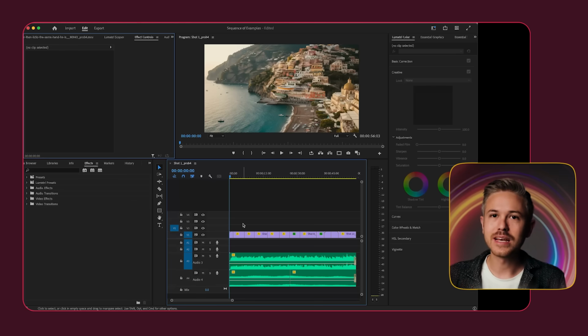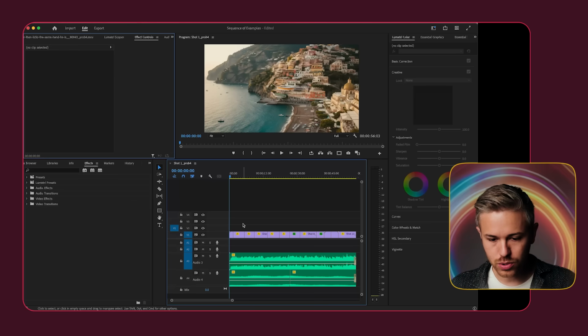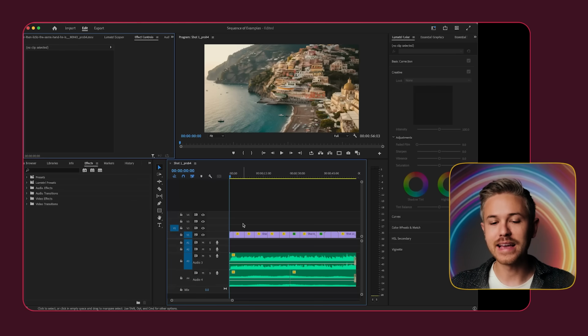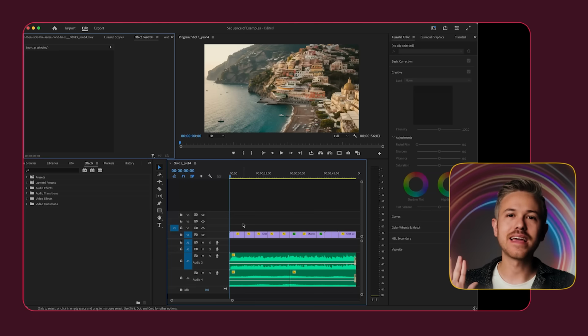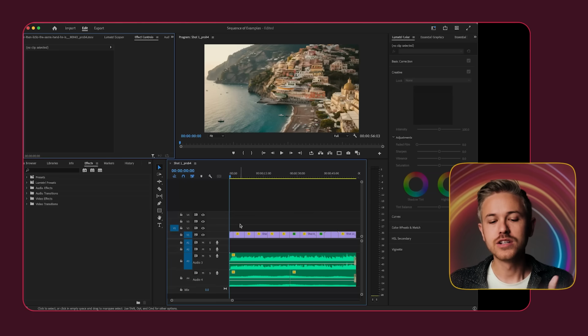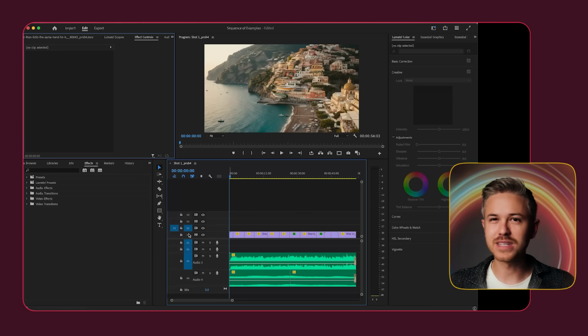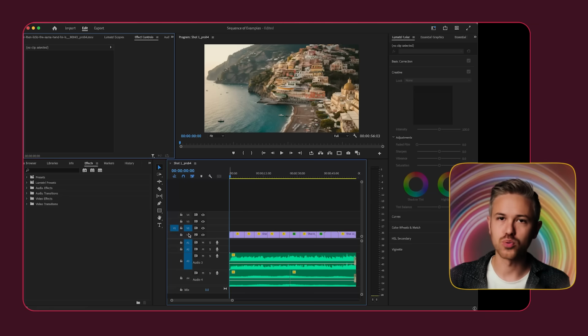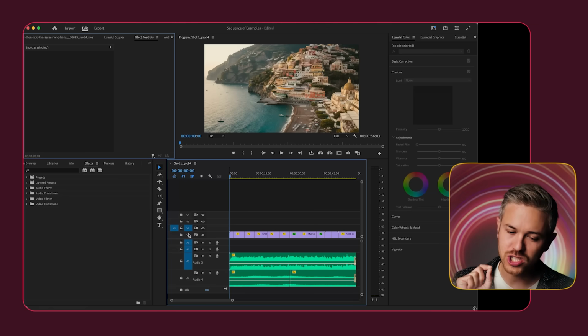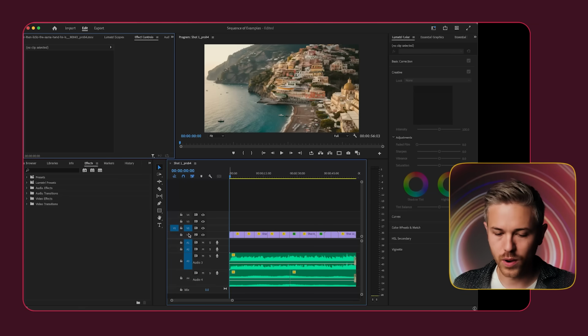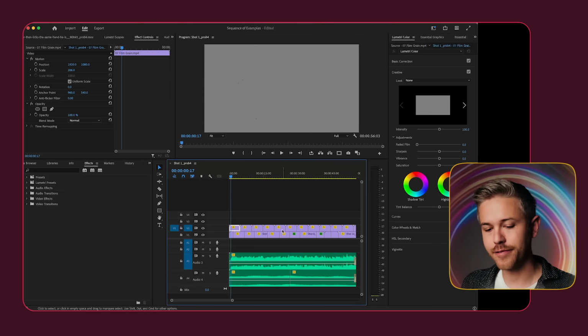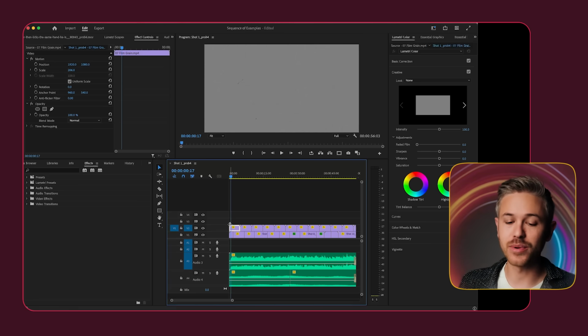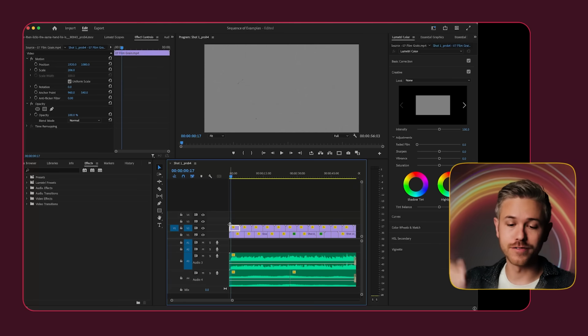Now, one tip that I like to use whenever I am working with AI video footage is to apply a very simple film grain to my timeline. This helps everything to just feel a bit more realistic. You don't want to go overboard, but just a little bit goes a long way. So I went ahead and pasted our film grain into the timeline. You can see we have the film grain over our video footage.